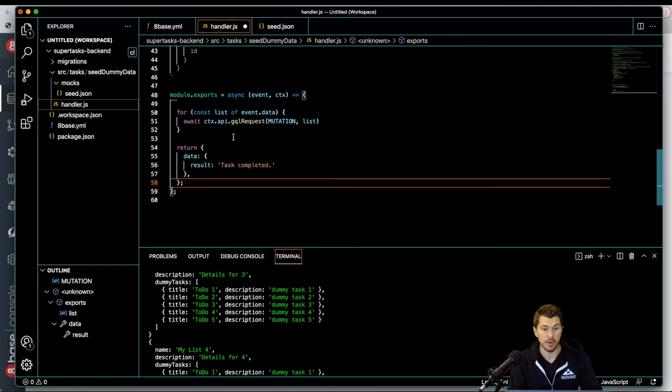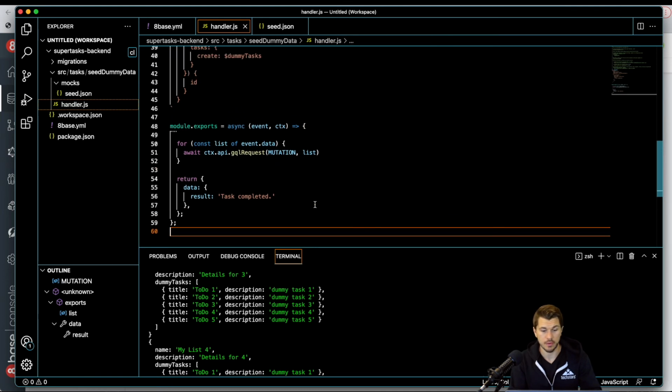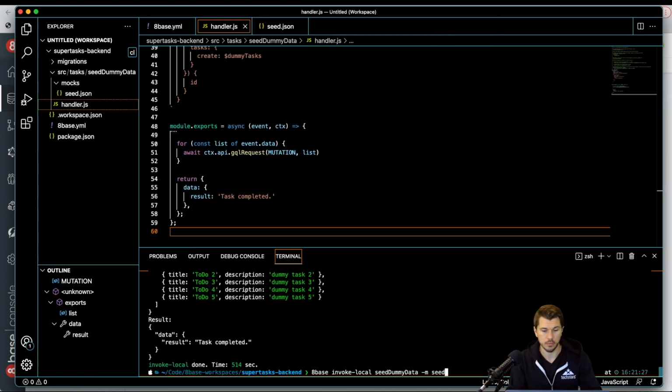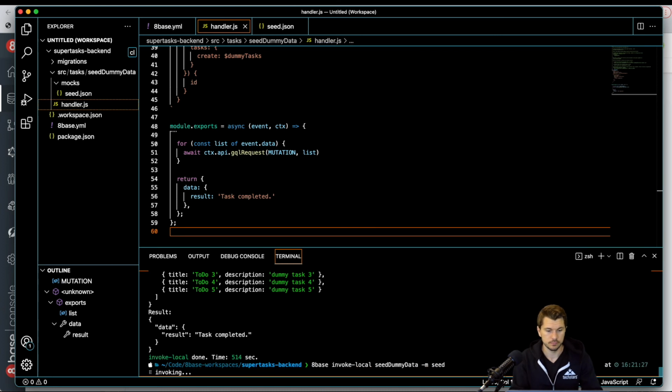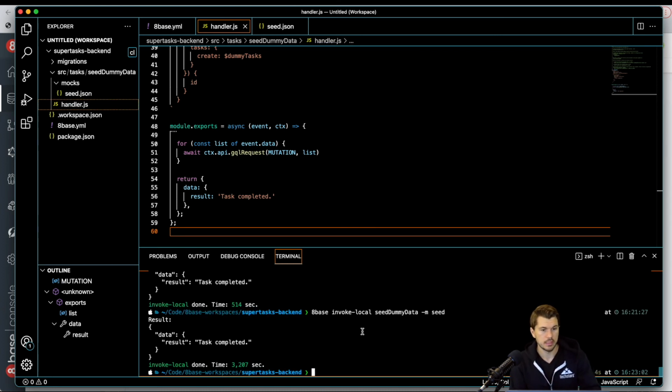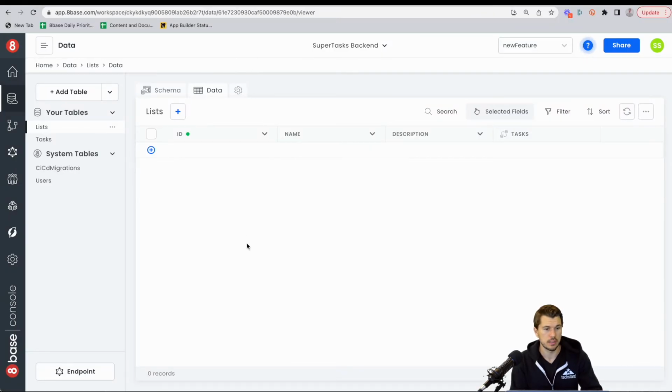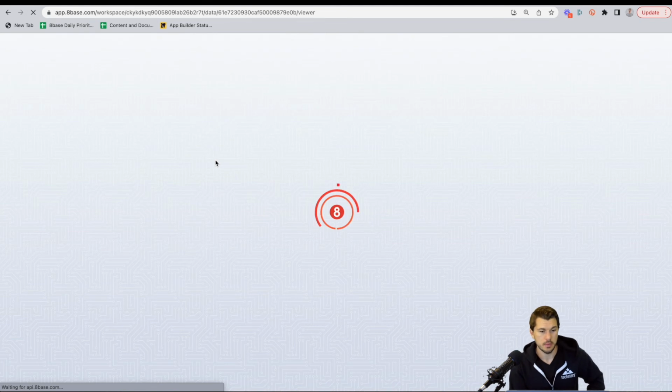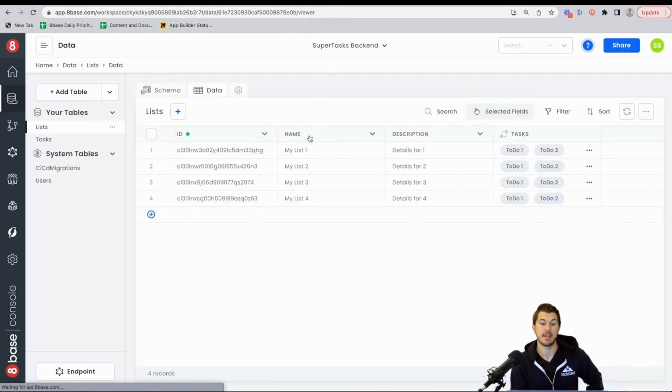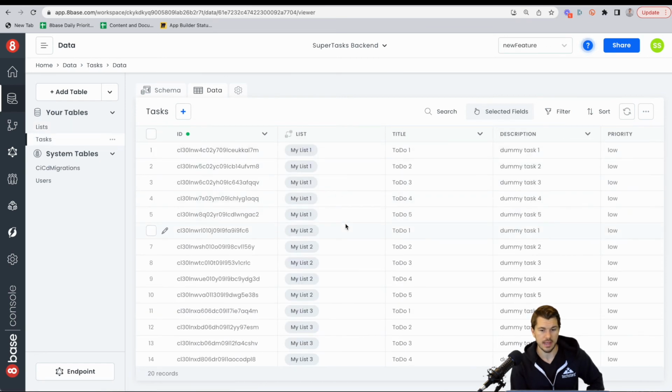And we're just going to iterate over those. Very straightforward. So let's go ahead and run that. Done. And now if we go back to our console and reload the page, we can see that we interacted with our API and we were able to generate the dummy data in this new environment, as well as all the different tasks that we wanted in there as well.